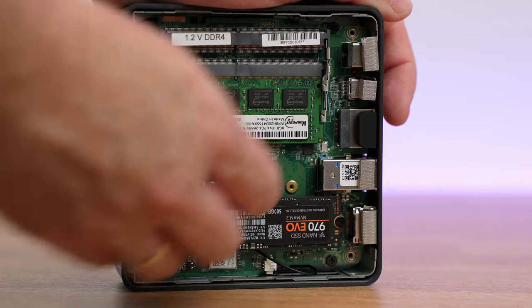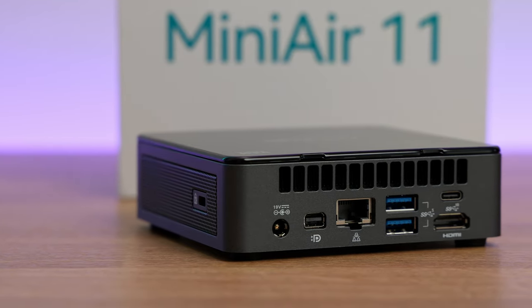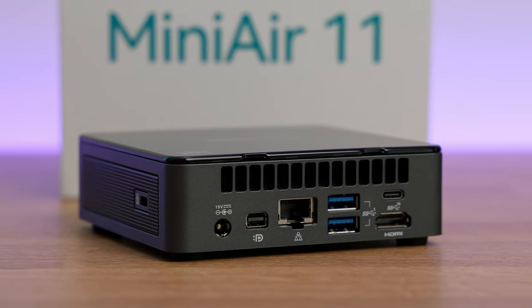During work, the Geekcom Mini Air 11 is super silent. It does come with a fan, which is not loud at all — you will notice it only if you push the machine a little bit, and even then the noise output is totally acceptable. There are perforated vent intake ports on the sides which act as a dust filter, and it exhausts hot air at the back. You can access the fan for cleaning purposes by removing the top cover.